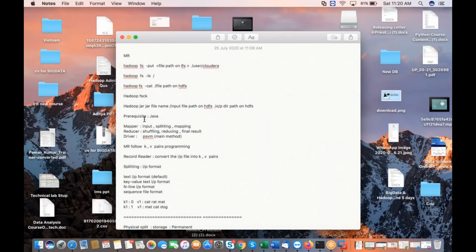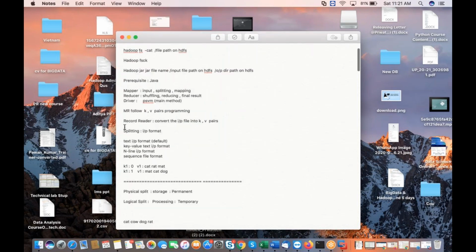To write the MapReduce program, you should write the map, input splitting, and the reducer. These are three things.